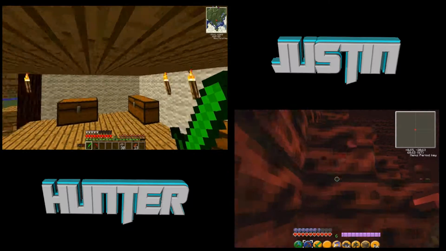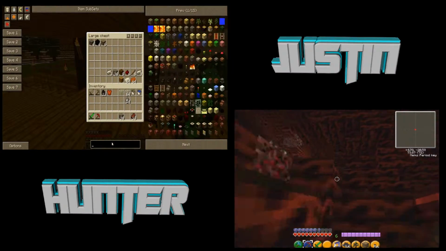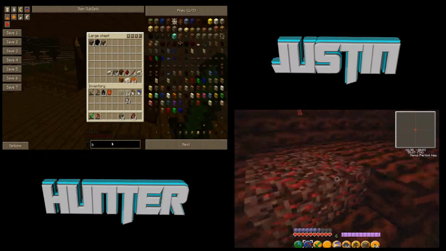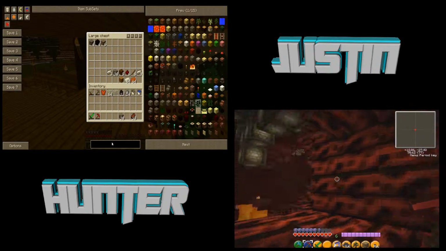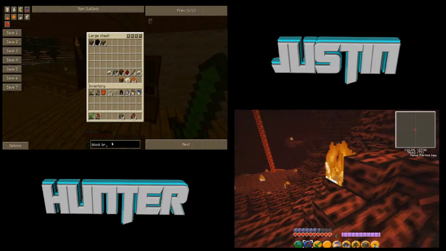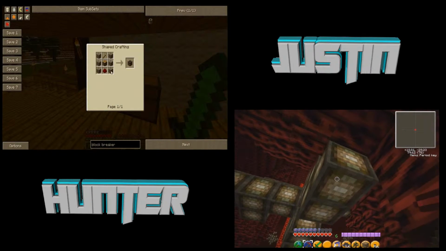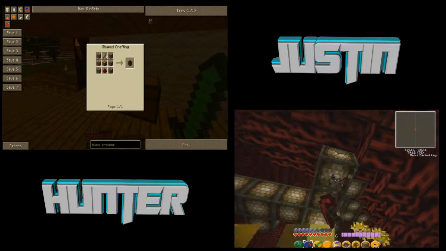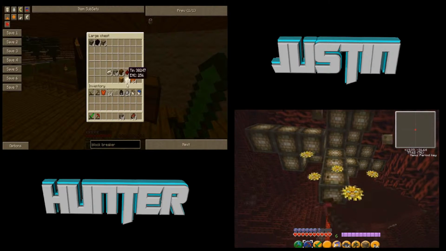Once these bricks are done, we're gonna be able to do that. But on top of that, we're gonna be building a cobblestone generator, which we need a block breaker for, right here. And for this, you're gonna need cobblestone, an iron pickaxe, a piston, and some redstone. And we're gonna be making 3 of these.